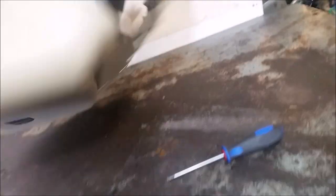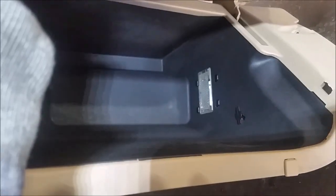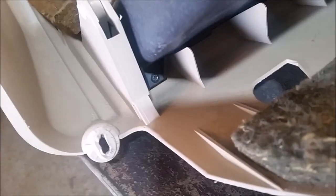In order to get ready for painting the glove box, part of the thing is you've got to get rid of the box itself. As you can see up here, it's got all the black in there. I could tape that off, but it's just easier to do this because it's got one Torx — and that is a T20. There's another one here, so it's got four all the way around. I'll get that off and then we'll see what that looks like.